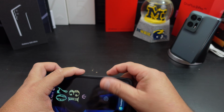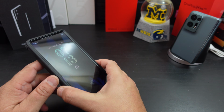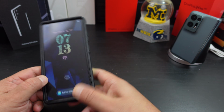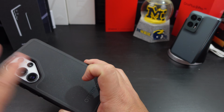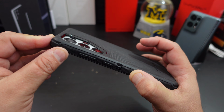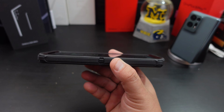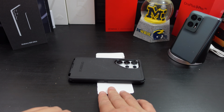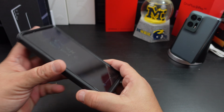All the way around. So when you talk about fit, this case is not going to come popping out because you have 3 different layers holding it together. So the fit is really good. I mean, look, there's no movement at all. The first thing I noticed too is the grip on the sides and then the back. It gives you definitely a lot of grip. You get camera protection there. Bam. You also look at the lip protection at the top and the bottom. I mean, that is a lot. So if you place it down, for example, look, you have a lot of protection there, so you don't have to worry about your display hitting the ground at all.